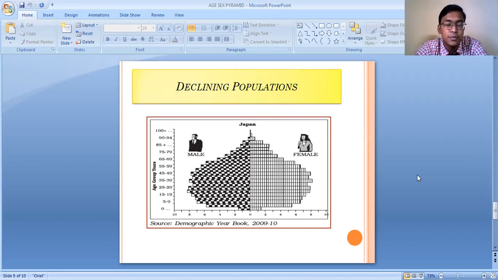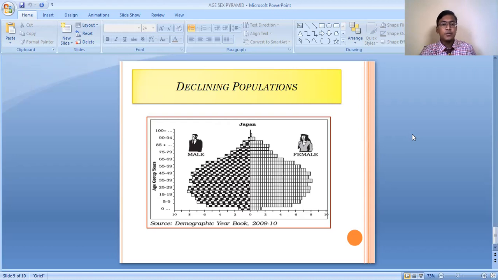This population pyramid can be of different shapes depending upon the population growth. It basically provides us information about the ratio of male and female in different age groups. So you can say that the age-sex pyramid, or the age-sex composition, is a detailed study about the population, with detailed information about the male and female population of different age groups.